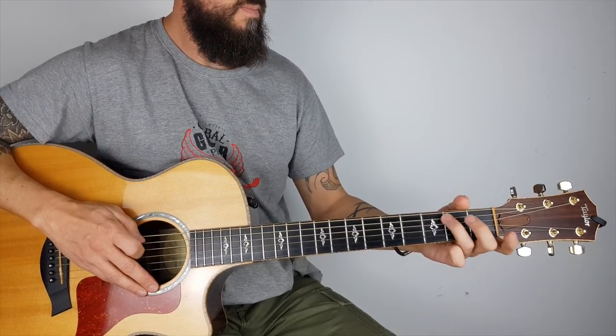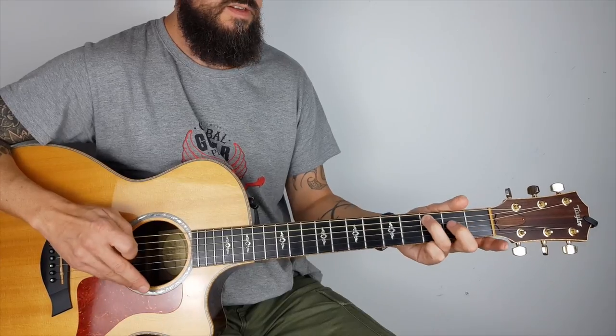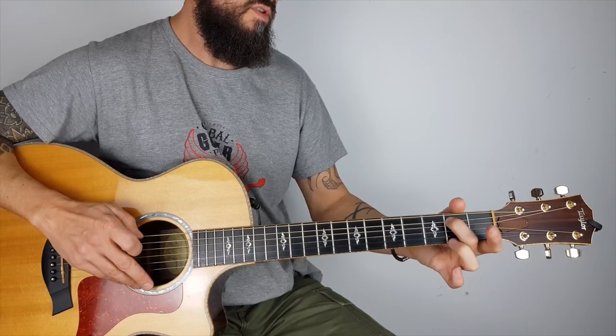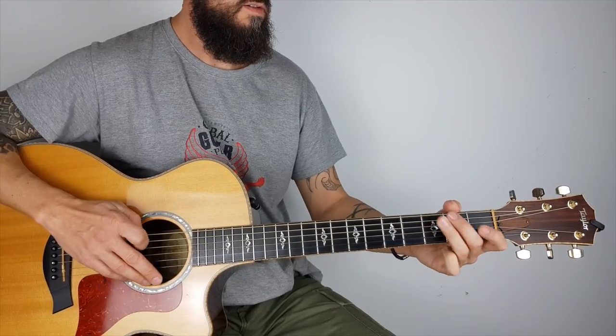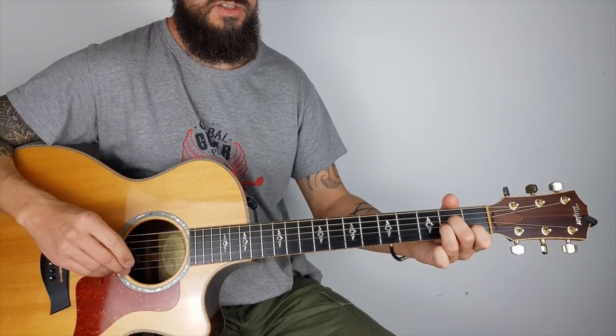So, third finger in the second fret on the A string, sliding up one fret to the third, going back down to the second with the second finger, hitting the G at the third fret on the bottom E, then open A to go into the next chord.